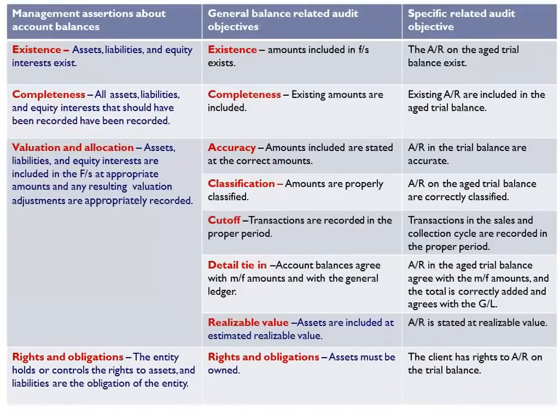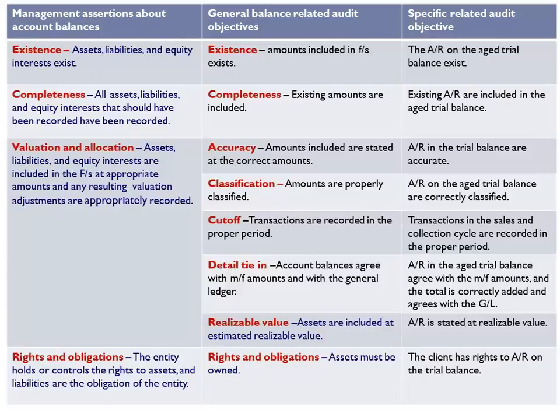All cycles. So now let's talk about management assertions about account balance. Remember, these assertions are assertions that essentially management is making about the amounts recorded in the balance sheet, right? Because that's where our account balances are. At month end, year end, we close out the income statement to the balance sheet. So the balance sheet is what's carried forward every year from one year to the next, right?